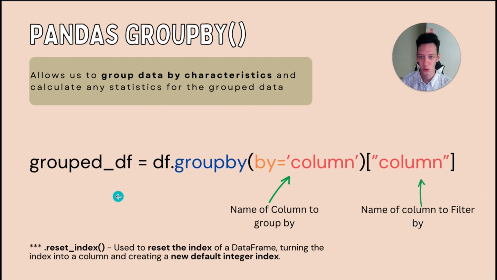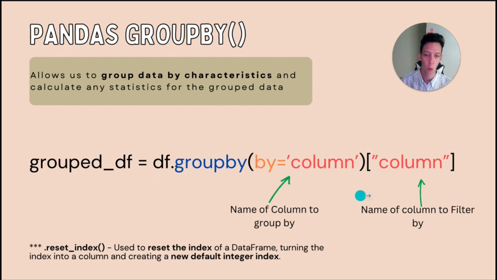So here we go. Now remember that group by, that's what we're talking about, grouping. And this Pandas function we're going to be using is called groupby. This allows us to group data by characteristics and calculate statistics for this newly created grouped data. So if you imagine here, I am creating a data frame, here's going to be my grouped data, and I'm tapping into the data frame that we loaded, usually a CSV file, and we're going to group by.